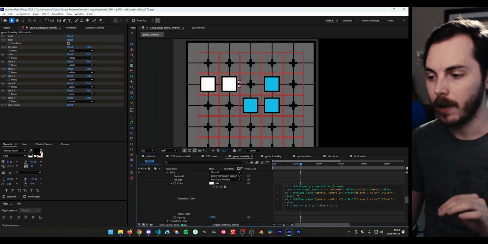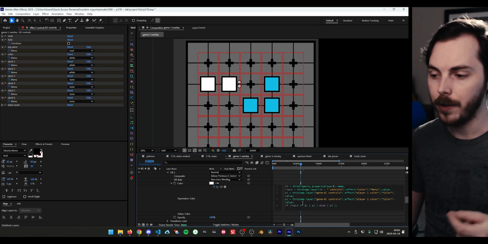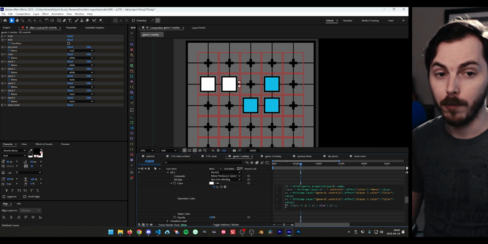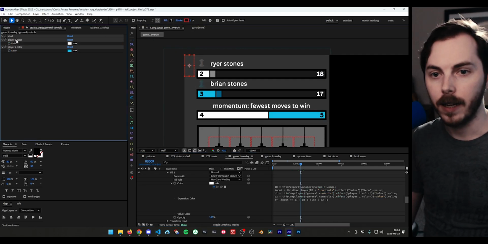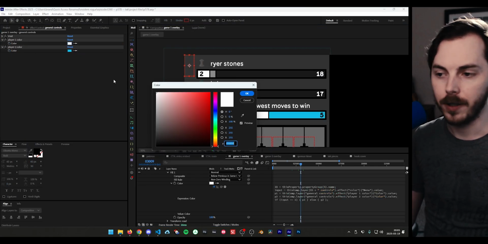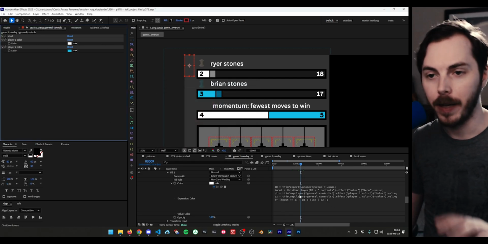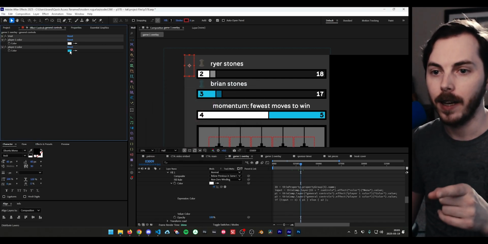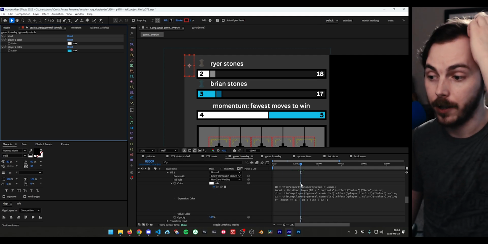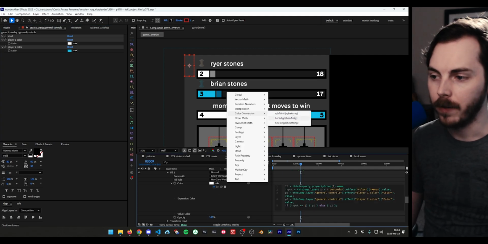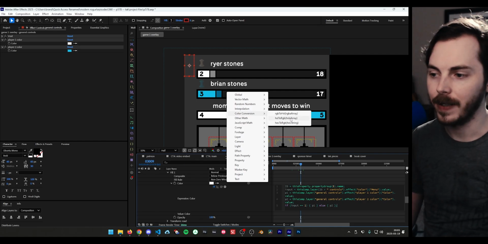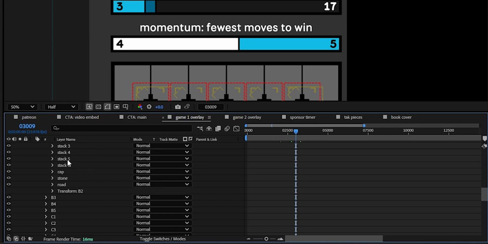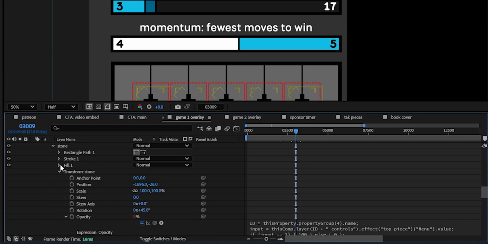It's worth noting sometimes it gets a little tricky when you're messing with color values. Sometimes you'll have to convert between different types of color data. In this particular case, because we are referencing this color expression, it is just the straight up color value and we don't have to do any converting. It just says, look at this color, which is very convenient. Otherwise, we might have to use one of these array conversion methods, which is a lot to deal with. Okay, so that is all of the scripting in road, stone, and caps.